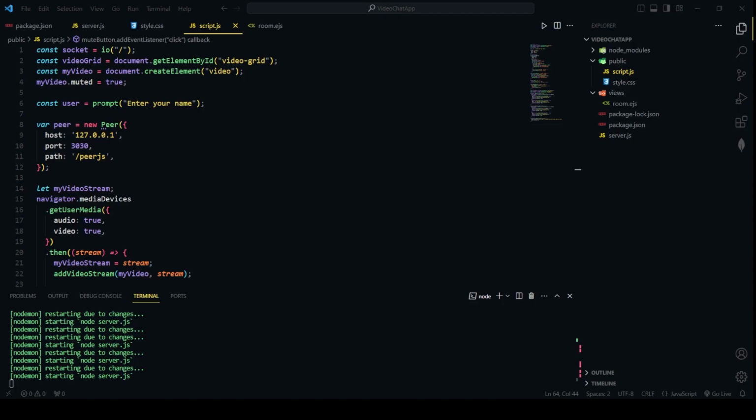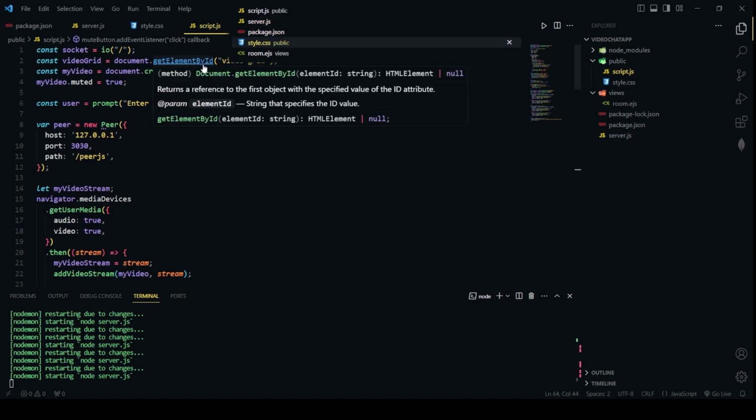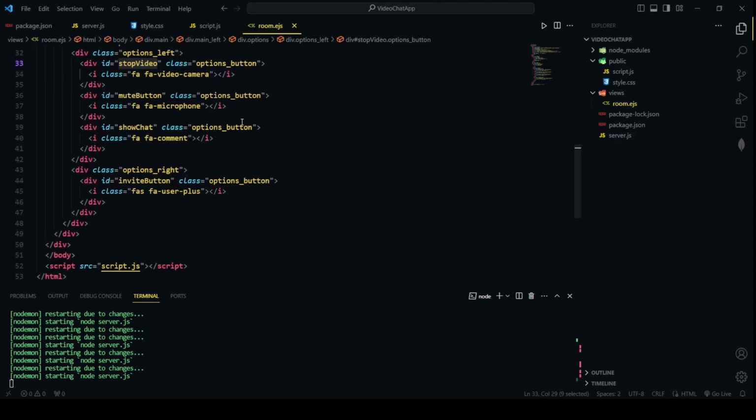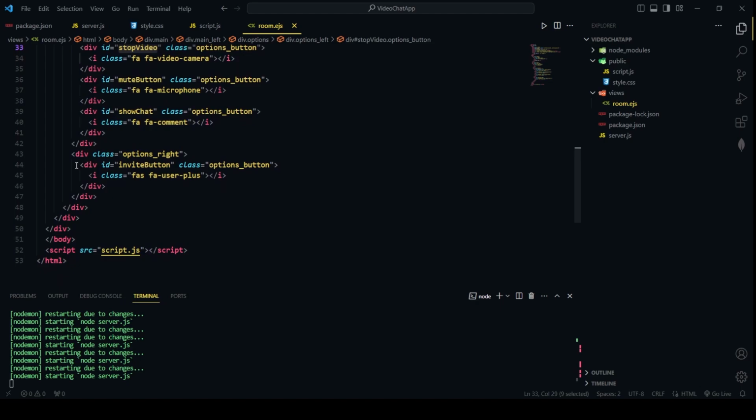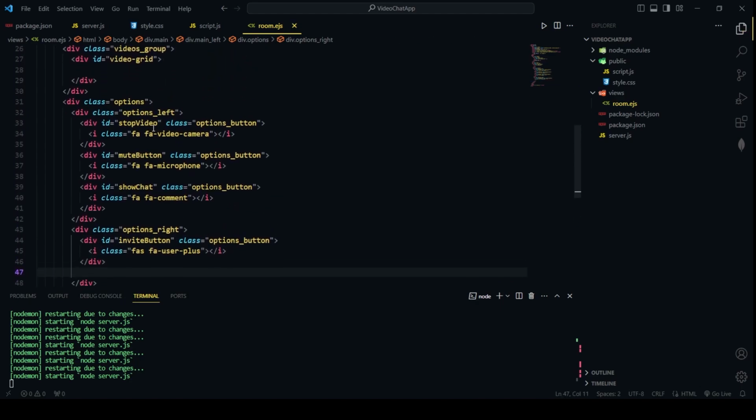So now we also want to disconnect our users. So for that we will add the functionality of disconnection. So first of all we will go to room.ejs and we will have one more button. So let's write this one. Control X, Control C, you can just use this within mute, show chat.